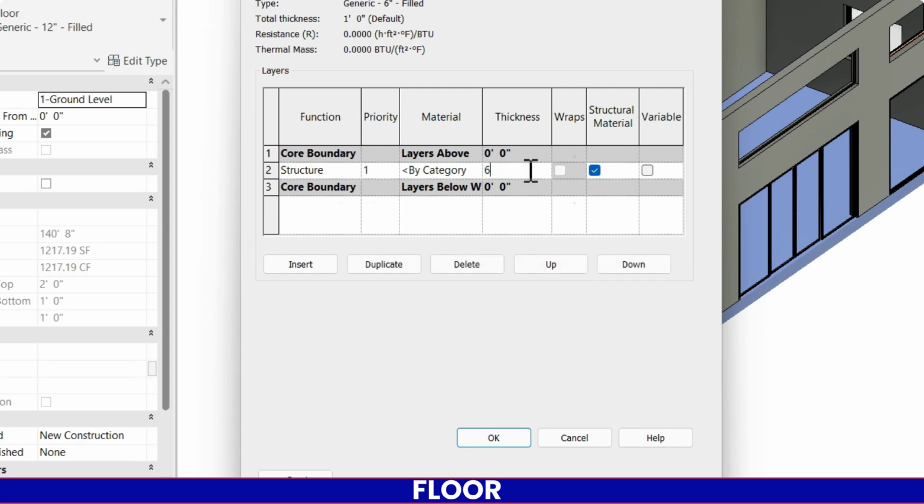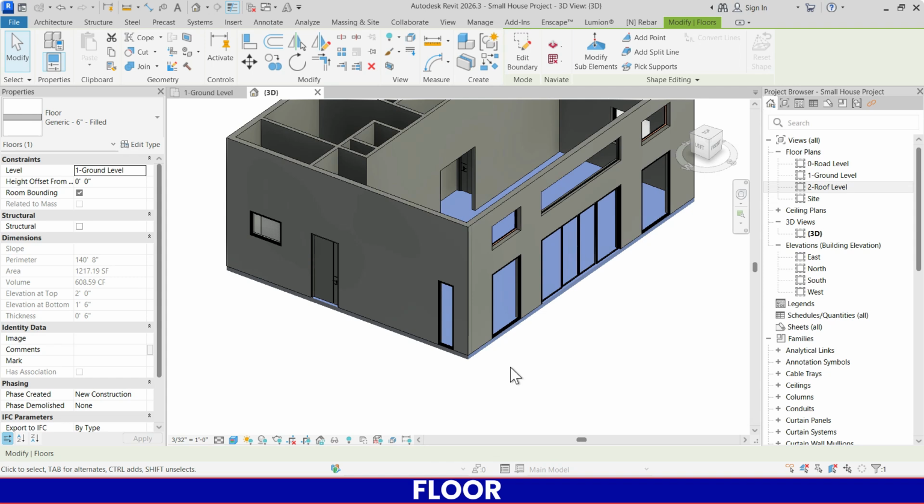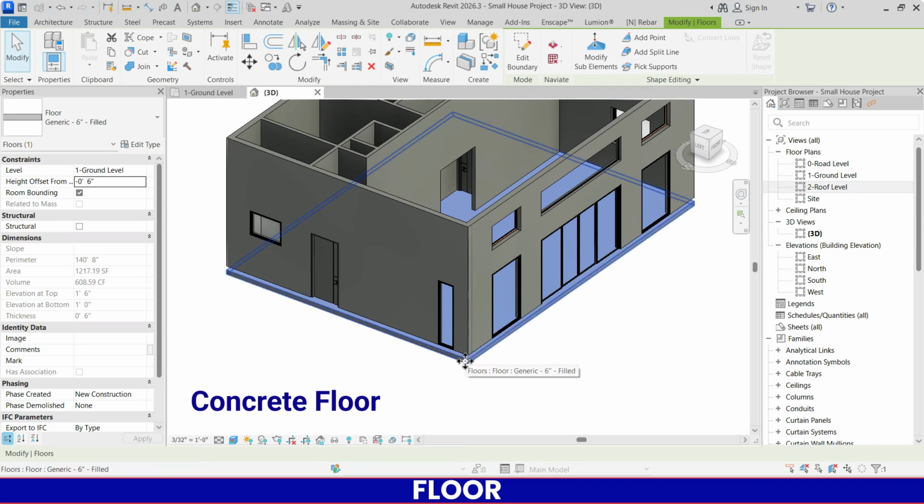From here, keep it 6 inches, enter, okay, and then okay. And this slab is not on the finished floor level. So I will keep the height offset minus 6 inch from that level. That means the floor will go 6 inches down.